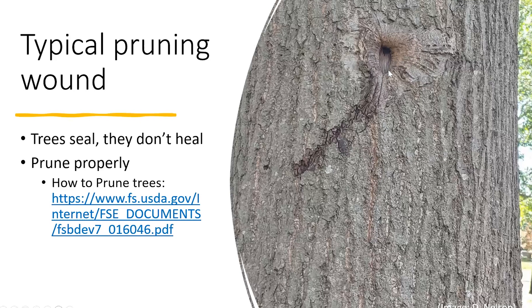They also sent me this picture — this right up here — which is a pretty typical wound healing from a pruning wound, so it's fine. There is a little bit of weepage, and that can definitely happen. Trees seal their wounds; they do not heal from wounds like you and I would. Trees just try to seal over the damage and compartmentalize within the tree, which is one of the reasons it's really important to prune properly.